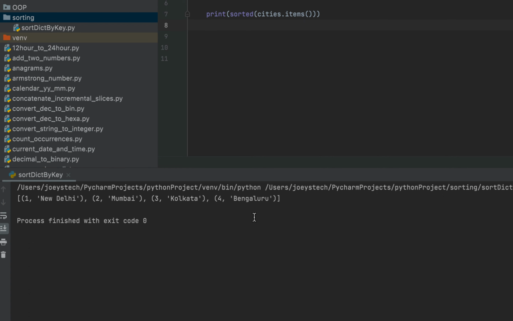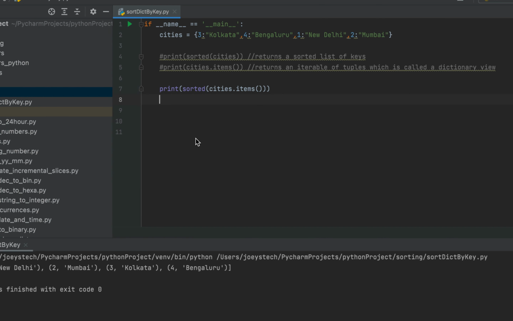What does this mean? It means that the sorting of a dictionary doesn't happen in place, which means the dictionary itself is not sorted. However, the use of the sorted function returns a list of tuples that we need to somehow take into a new dictionary. So we create a new empty dictionary. Let's call it sdict. And after the equals to sign, to create an empty dictionary, you have to put empty curly braces.